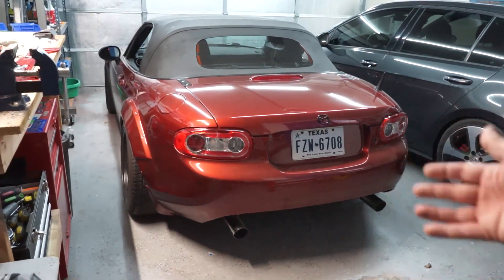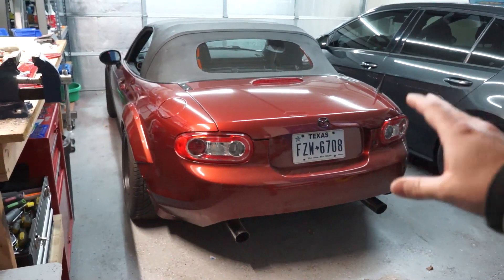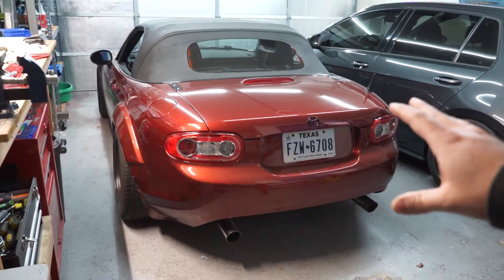You want to drive the car through each drive cycle — it's a process and it takes a little bit. I'm not going to make five tuning videos in a row because that would be really boring. I'm starting to prepare the next steps for the NC Miata because the 2.5 is essentially done. There's not really any tweaking I need to do. I want to figure out how much it makes on the dyno, but I'm not going to do that until all the tuning is done. I'm just planning for the next stages of the NC Miata.